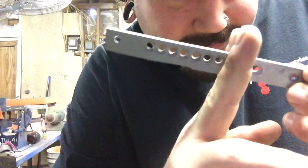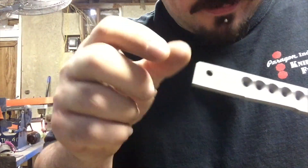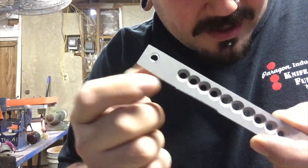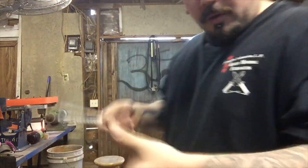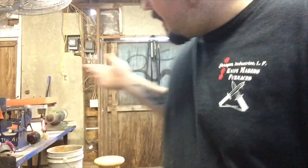I only blasted like that much of the piece. As I said, it doesn't need to be perfect — this is just to show you the process. But I gave it a nice heavy blast, hit it real hard, hit it a lot, make sure it was fully blasted, because you want it to be porous so that it'll take the blackening.